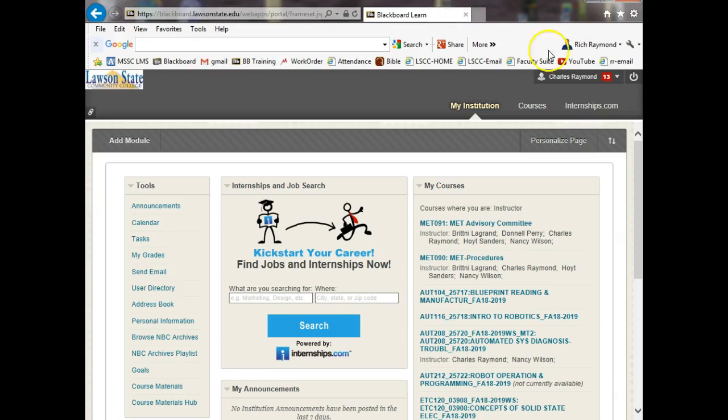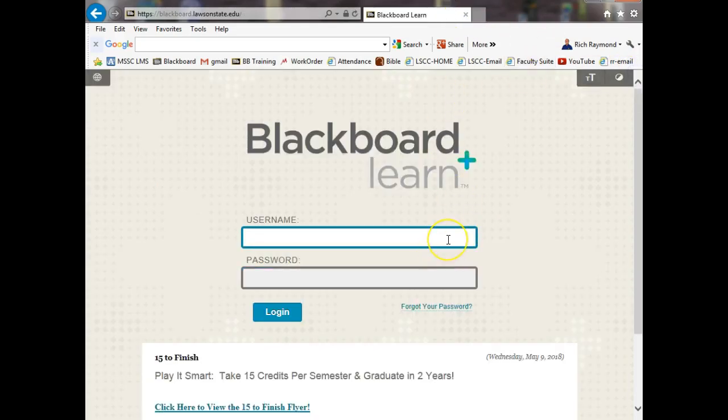And then it'll come into the login screen, which I should have shown you that too. This is the login screen. And what's your username? First initial. The first part of your email address. When you print your schedule out, at the top of your schedule it should have given you your official college email address. And it's the part of your email address without the at lawsonstate.edu. And it usually goes your first initial, last name, followed by the first 4 digits of your student number, I think is what it is.